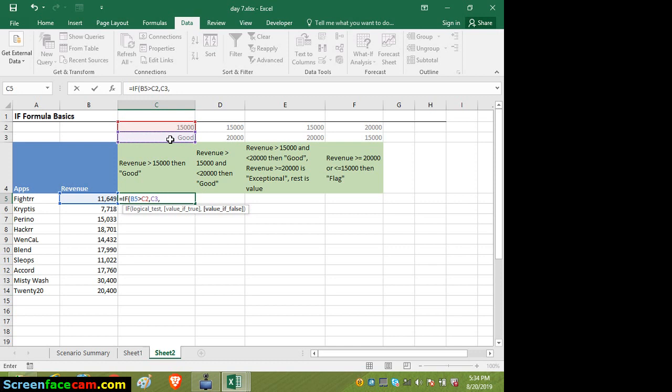What if it is false? What should it return? Probably I can say poor, or probably I can say don't bring anything. So in this case, let's say don't bring anything. I'm saying leave it empty. Remember the empty spaces? Then I close it, then I press enter. There's nothing in there, isn't it? I tried to put four. Okay, we'll put four. But watch this. I want to replicate this to the rest, isn't it? Then I do that.